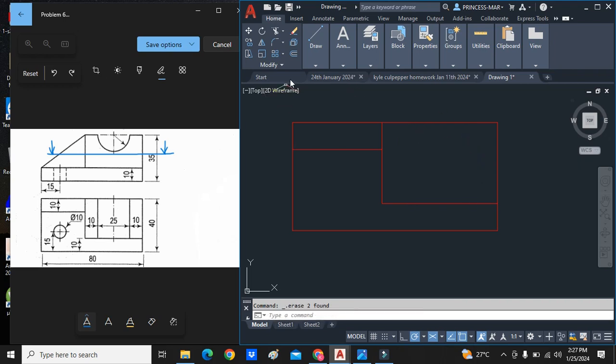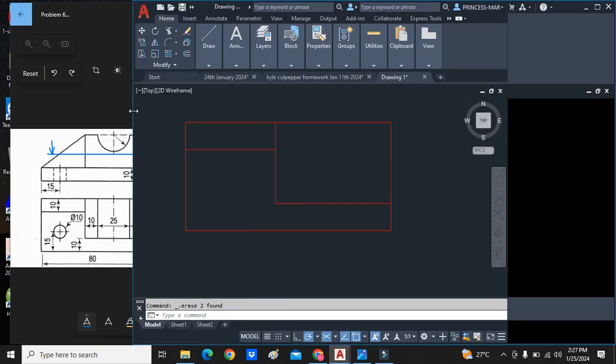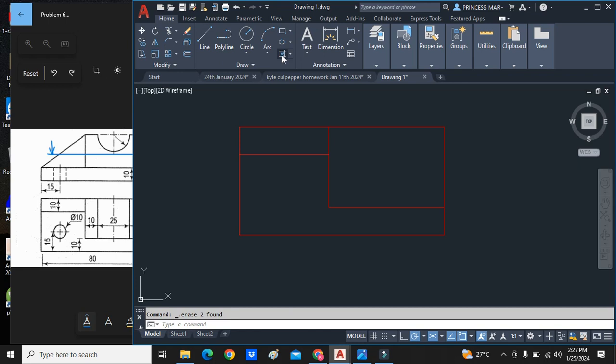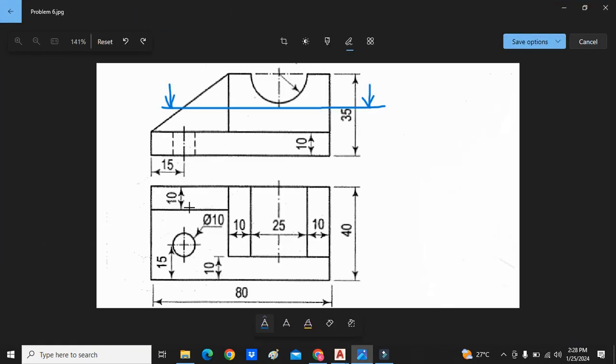Alright, so we will go here to hatch. Hatch is here. So when we hatch and you left click it, it opens this window. You can change the size of the hatch here. And we are going to hatch the piece that is sectioned. You realize that this slanted piece here is cut too. Is the entire piece of this slanted part cut though? No, sir. Because if you look at it, it's only from here that will be sectioned.